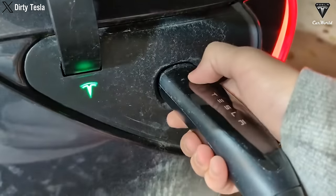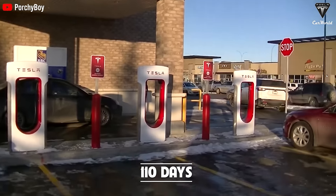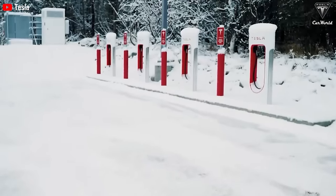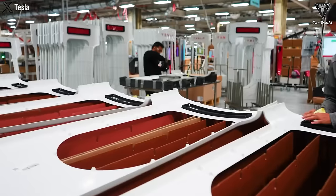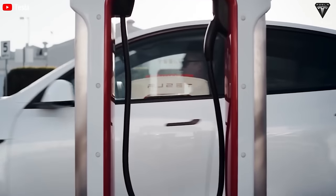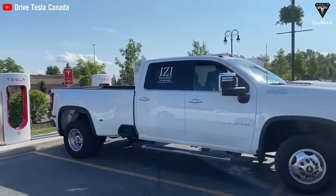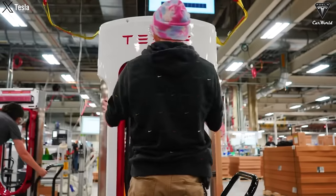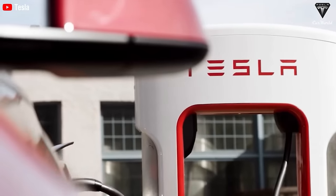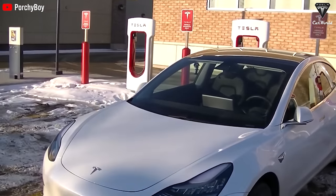While range was previously a pivotal criterion for EV buyers, Tesla's swift expansion of its supercharger network addresses a top concern for potential EV owners — charging availability and convenience. With over 5,000 supercharger stalls added within 110 days and continuous deployment of supercharger version 3, Tesla's network has become a vital backbone for drivers offering fast, reliable, and widespread charging solutions. By expanding accessibility to all EVs and adopting compatibility measures like the Magic Dock, which enables compatibility with combined charging system adapters, Tesla is turning its supercharger network into a universal charging solution, solidifying its position as the gas station of the future. At the current pace, Tesla is projected to have over 70,000 supercharger stalls by the end of 2024.